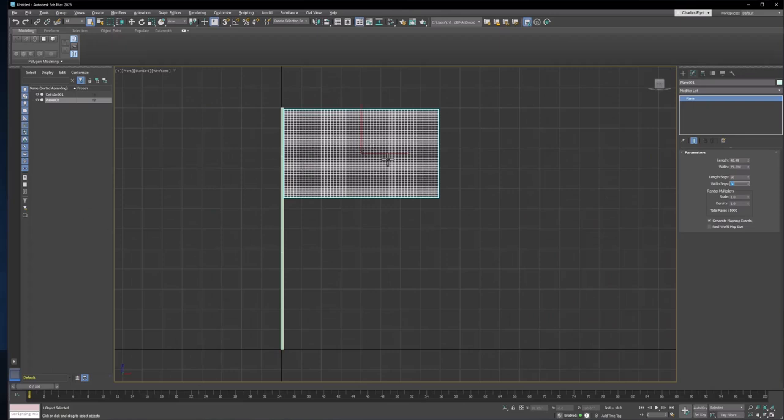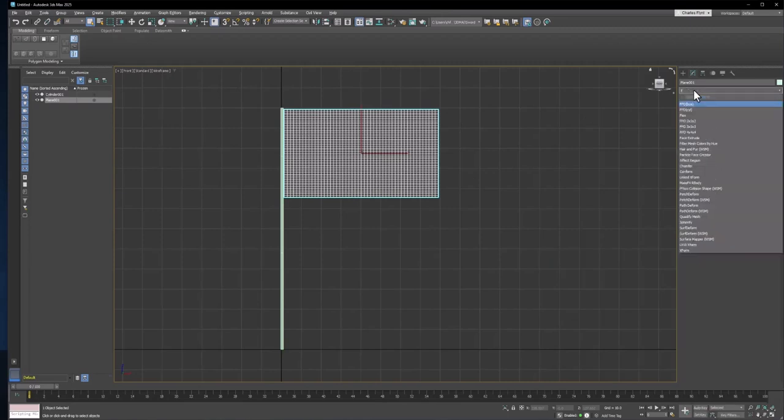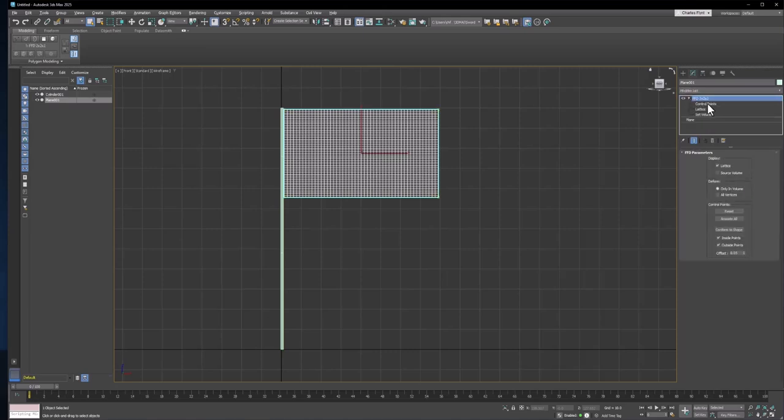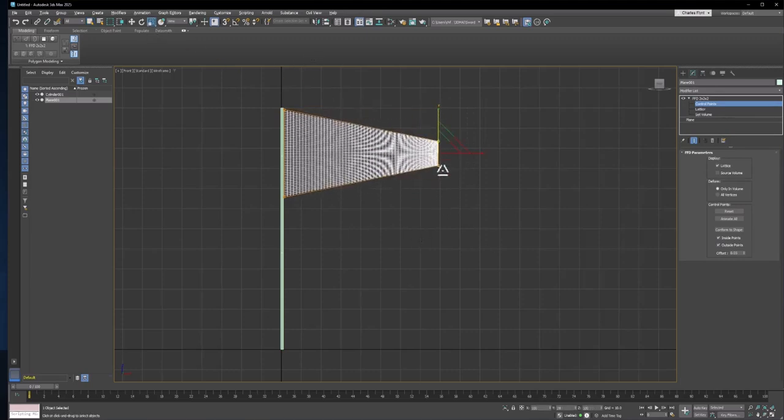Now, if you want to make your flag a pennant, then you could use an FFD box here. 2x2 would be plenty. Go to control points, grab these 2 points, and scale them in like so to make your flag pointy.